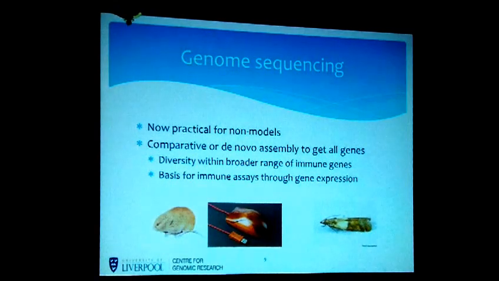I mean, even in between putting a grant in and getting the grant awarded and then actually getting the grant started, the technology moves on, so you can actually do a lot more than you intended to do. And I think there's going to be no particular barrier for working on non-model species, whether that's birds or other rodents. It becomes easier and easier to get genome sequences for those individuals, at a cost that one can easily justify on a standard grant proposal.